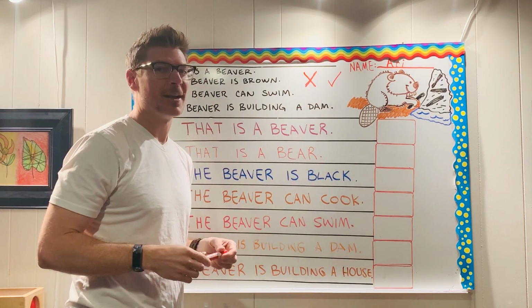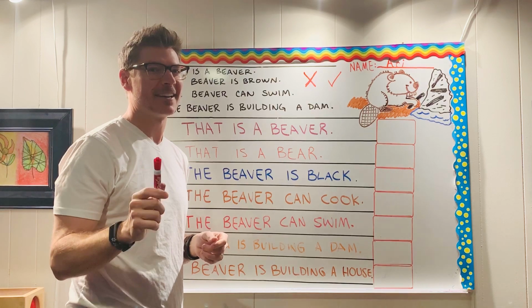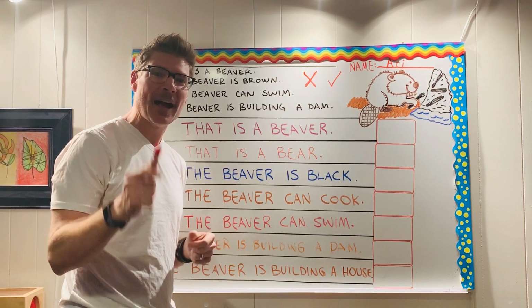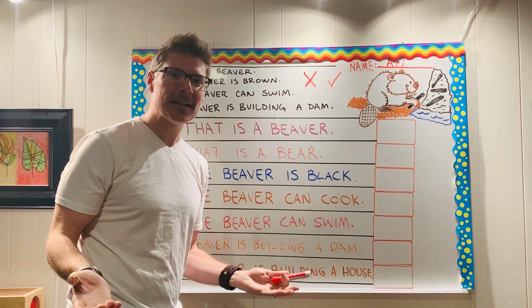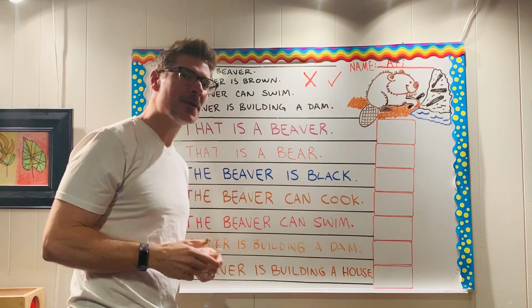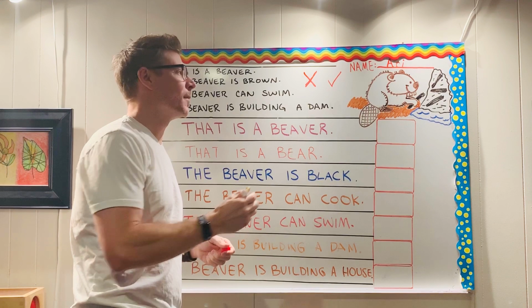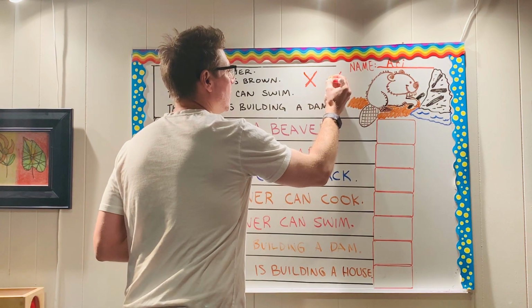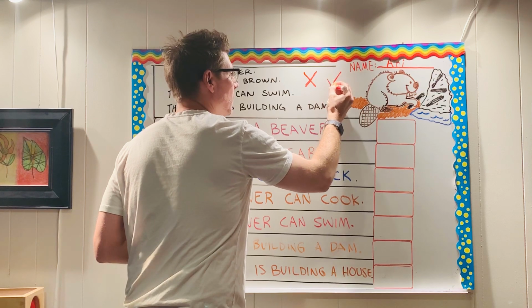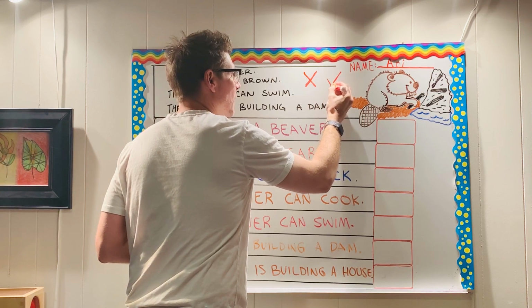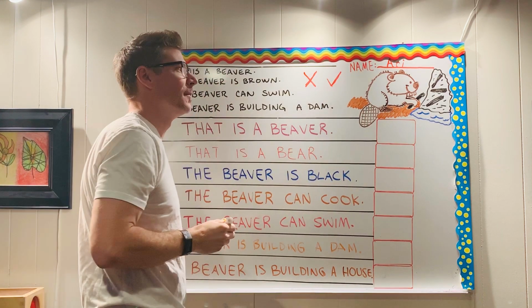Hey, I bet I know someone that's really good at X's. Xander, if you're out there, I bet your X's look really good because X is the first letter in your name. Let's try the check mark. Down, whoosh, up. Again, down, a short down, and then whoosh, up to the top.